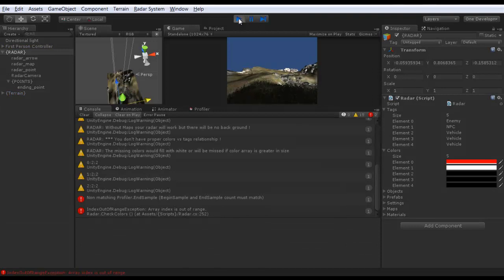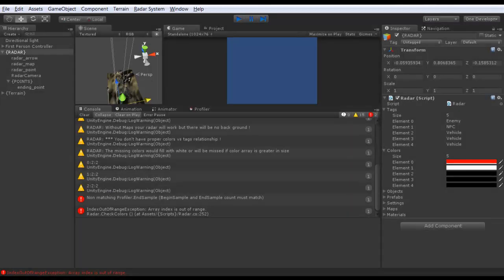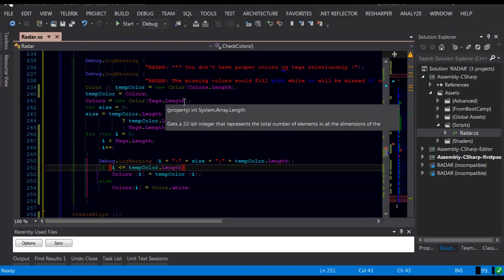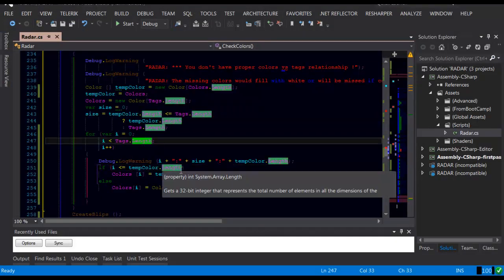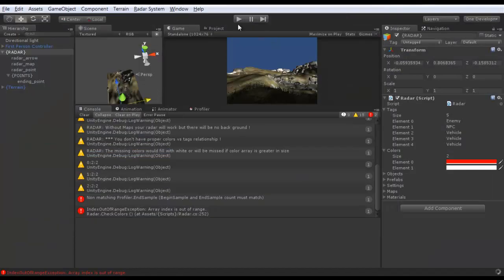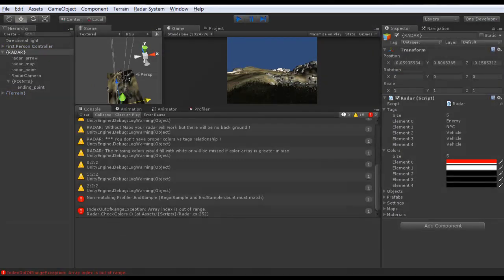And again, index out of range. Minus 1. Is it the reason? I don't think so. No.